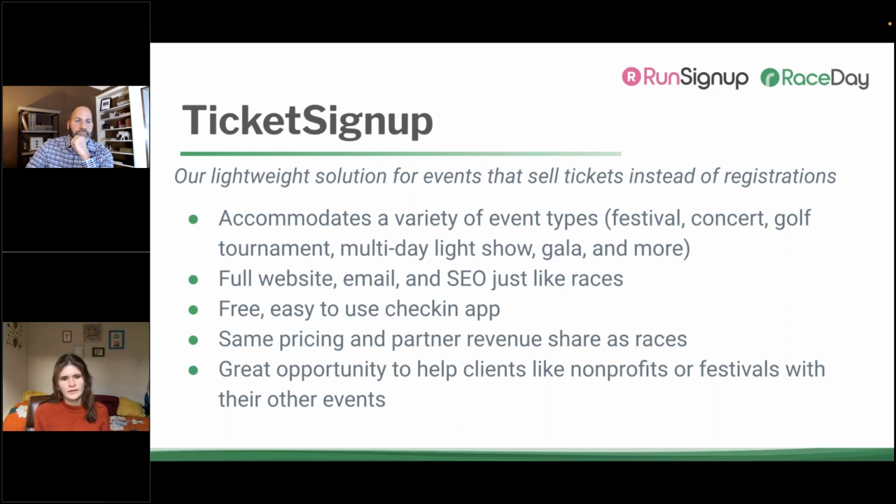We also have a free and easy to use check-in app. This is not the same check-in app that you should be familiar with if you're on this webinar. It's purple. So if you use the green one, you should download the purple one. They're pretty similar in how they work, and obviously the concept behind them is the same, but they are separate apps for tickets. And with tickets, we also have the same exact pricing scale, and your partner revenue share would also apply. So that works just the same way as it does in races. You can actually see your ticket events in your partner dashboard if you have any associated with your partner account.